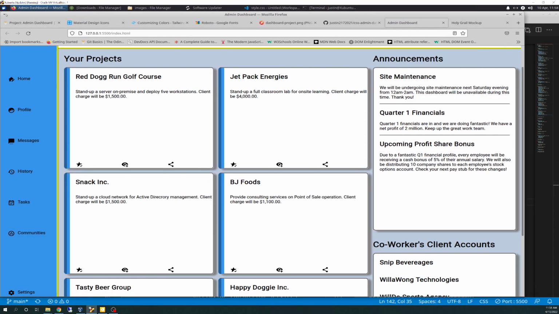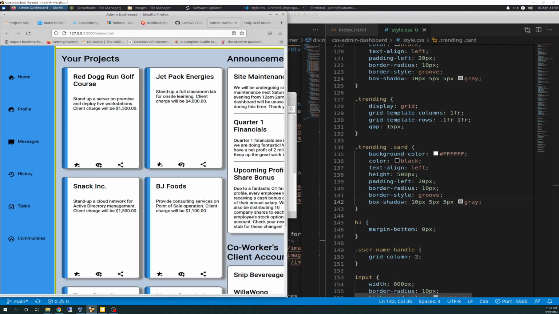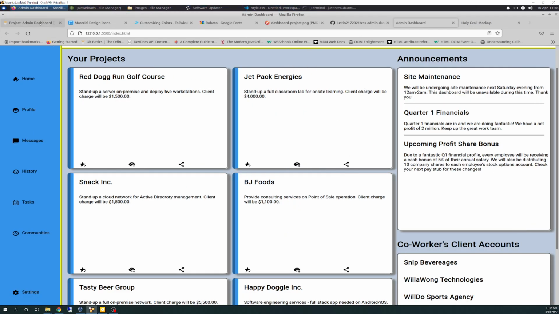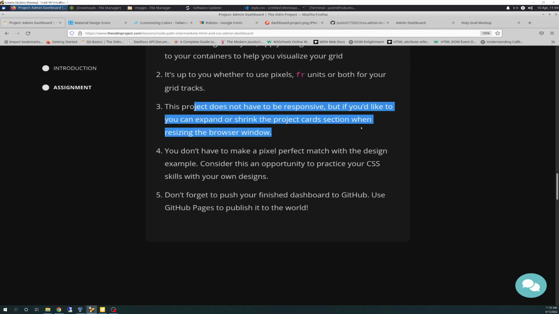So after you watch this video, if you have an idea how to make that respond the way that they're talking about in the requirements down here, it's more or less a bonus. It just says this project does not have to be responsive, but if you'd like to, you can expand or shrink the project cards section when resizing the browser.